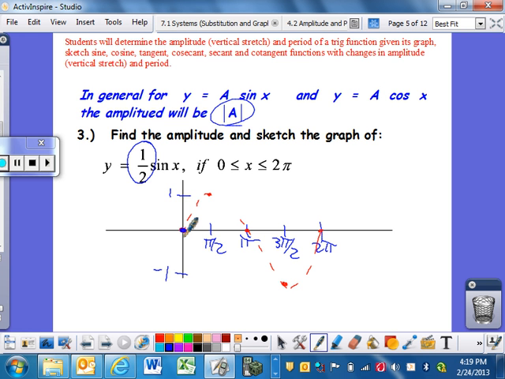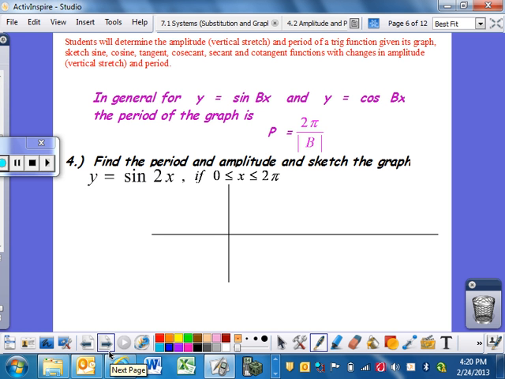Now, if it's at 0, that doesn't move. But instead of being at 1, you literally cut it in half. It's just going to squeeze this thing in closer to the x-axis. So instead of being a -1, it goes to a -1/2. And then you end up having a very similar sine curve, just not stretched out quite as far. So that's what happens if you have a vertical, this is called a shrink, of 1/2. My amplitude is now smaller, so this thing doesn't stretch out quite as far. But it's the same idea, same process.